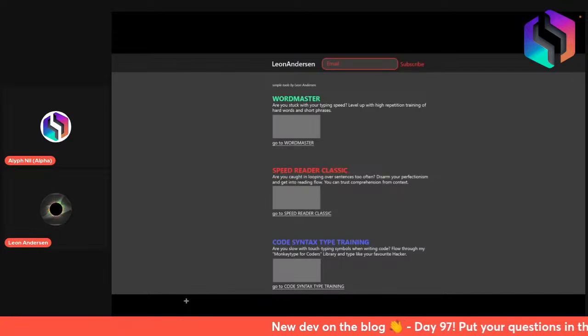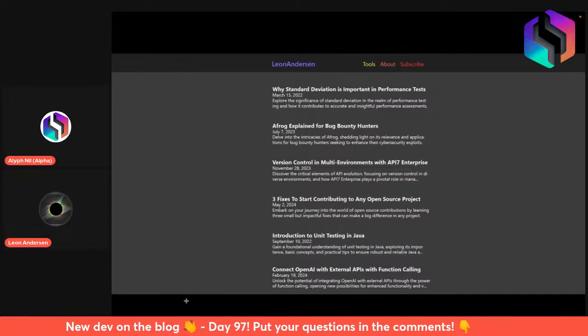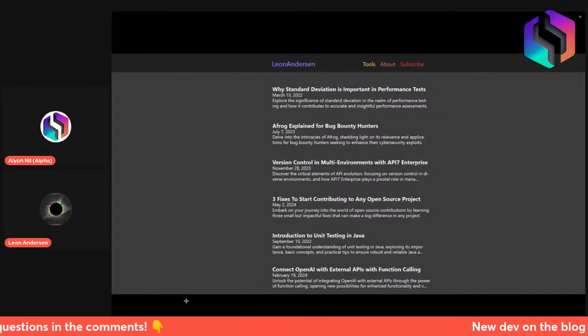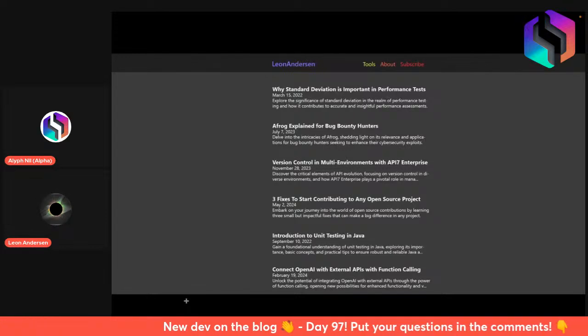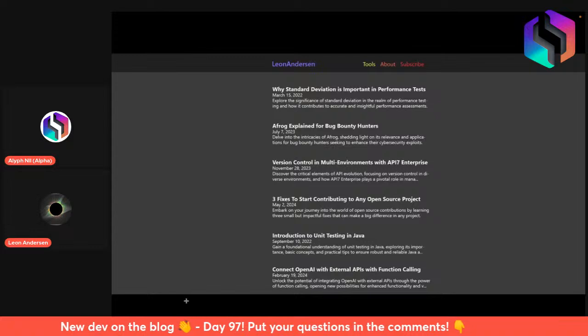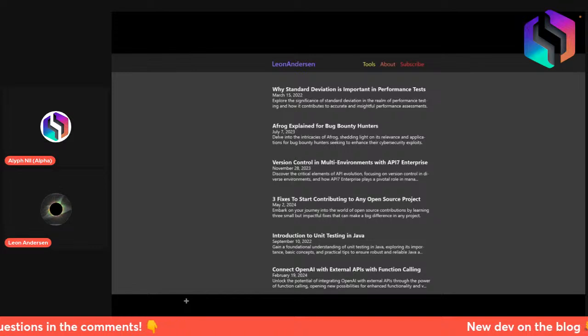What brought me to this design is basically I looked at a few blogs that I think are nice to look at, and some programs that I like the design of.